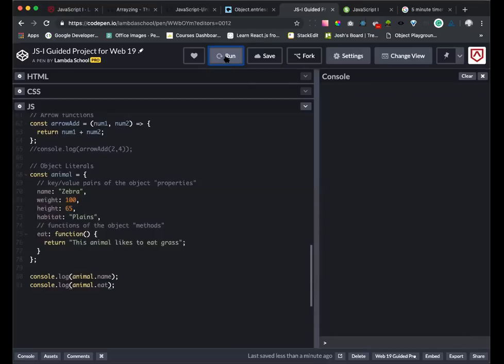Let's hit run. Interesting. So in this case, it returned the definition itself, but didn't invoke anything. So those invocation parentheses matter big time. If I put these in, let's see the difference between the two. Save and run.